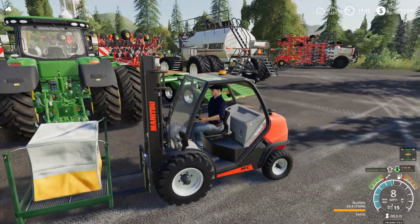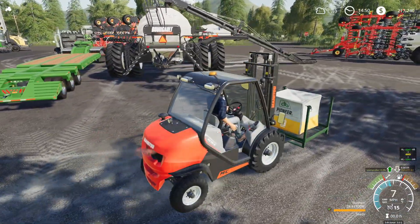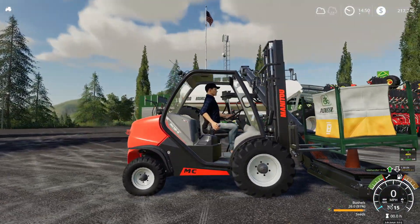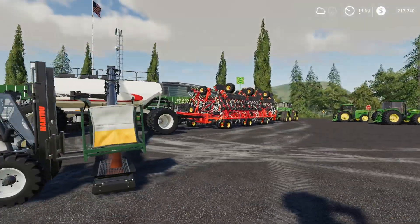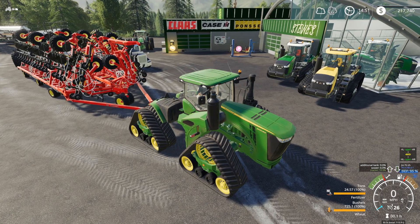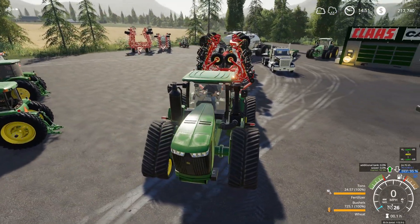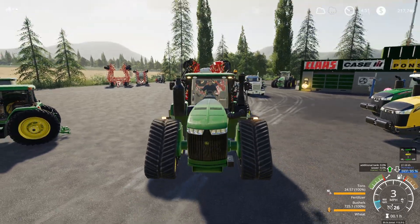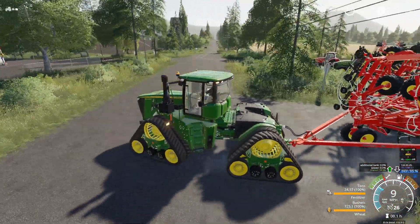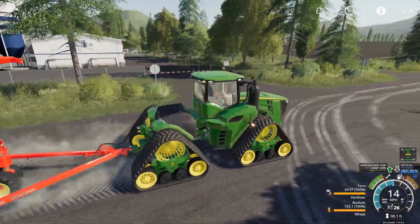Last pallet — look how much space this thing is taking up, it's like the whole parking lot. One customer came in and couldn't figure out how to get around me to get into the shop, so he just turned around and left. Last pallet and we should be good to go. Full of seed, full of fertilizer — we are good to go. Nice and easy out of the parking lot. Let's get our beacon on — that one little beacon isn't much but it'll have to do. Get our hazards on as well — if someone doesn't see us coming down the road, they've got another thing coming. Look at the size of this — it's a behemoth!